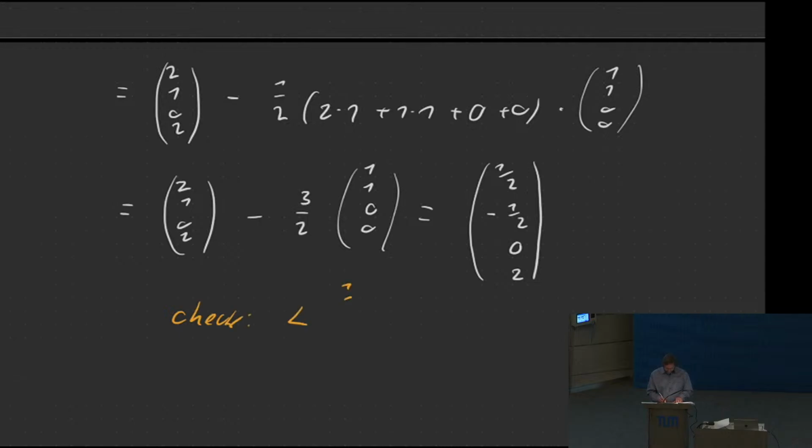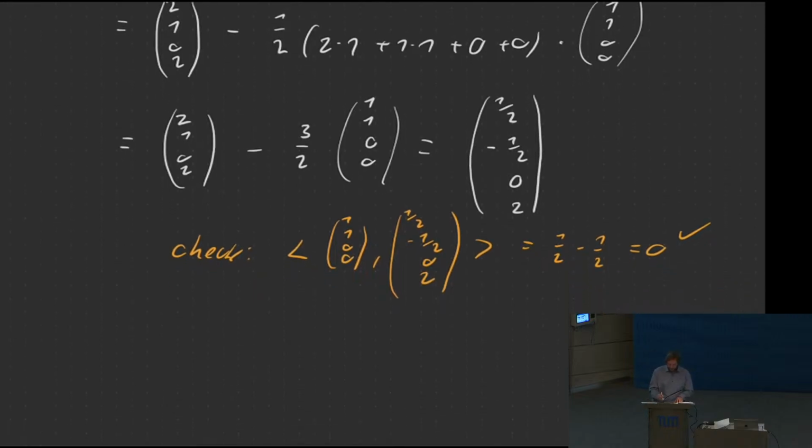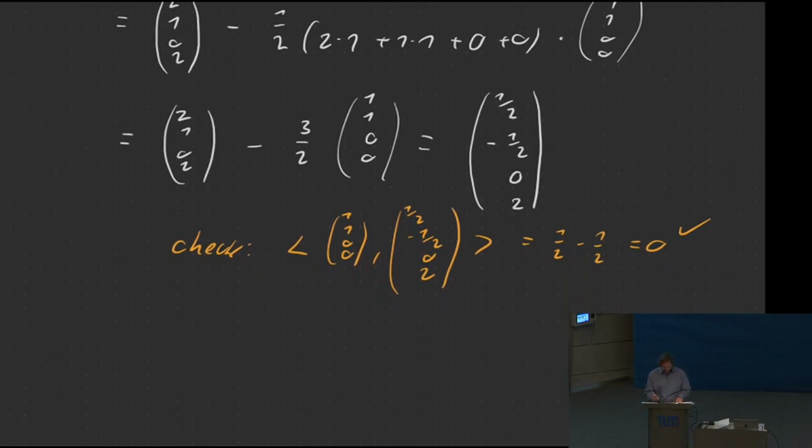So the scalar product of my B1, and now the normalization doesn't matter for the scalar product here, because it should be 0 anyway, so the factor is not really relevant if I'm correct. And if it's not 0, then something is off, so I have to double check anyway. And that is obviously, well, 1/2 minus 1/2, and the rest is zeros. So that's 0, as it should be. Right, so my vector is orthogonal, and now all I have to do is normalize.